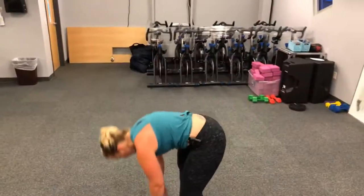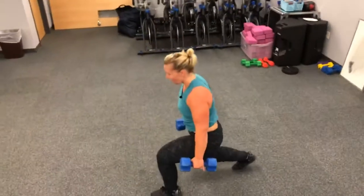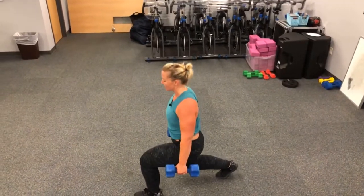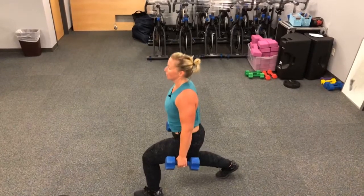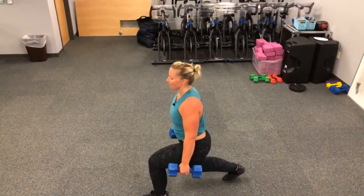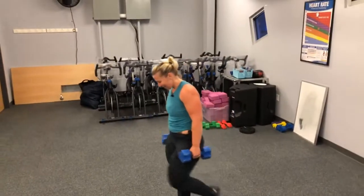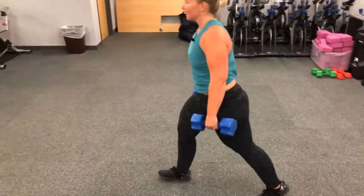Prepare for those lunges. Keep that back really nice and straight. Chest lifted. You're doing great. It's always that second leg. All right. Get ready. We're in it together, guys. Let's do it.